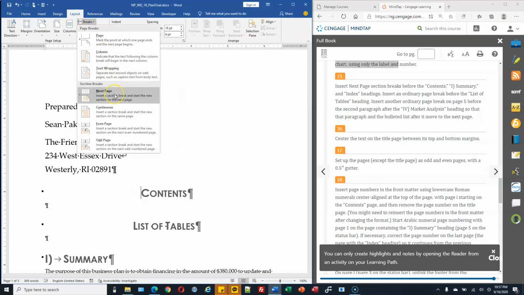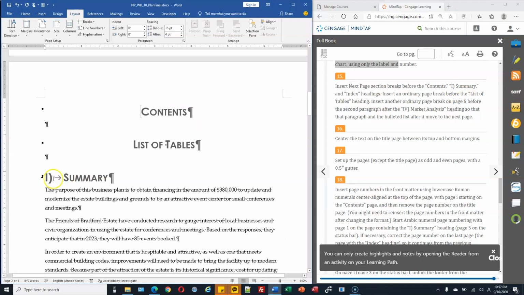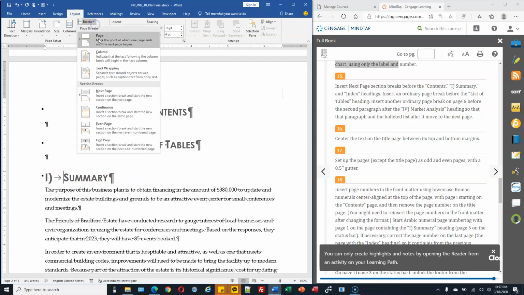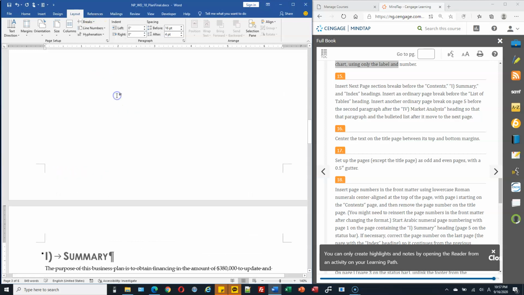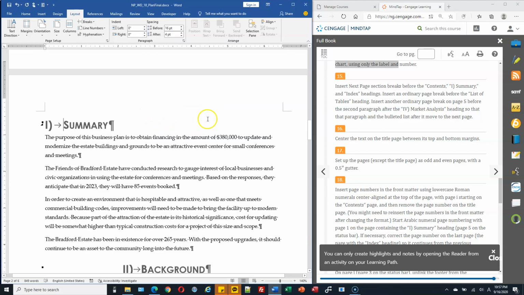Breaks. Select next page section break. Okay, we will insert another one. Summary, right before summary. So select right before this summary, and then breaks next page. So we just added a section break here.